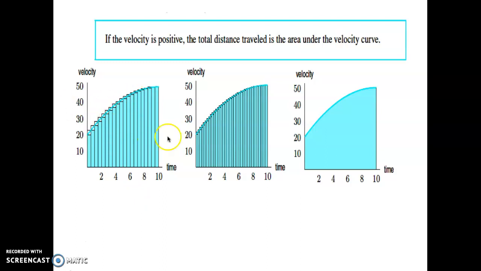So here I drew about, I think it was about 20 rectangles. Here I drew about 50. Here I drew 100. And once we get pretty big, you can't even see the little lines between the rectangles anymore. The width of each rectangle is so small, it's hard to even capture it. So as the number of rectangles increases, or the interval in which we measure decreases, the width of each rectangle goes closer and closer to 0, we get the actual area underneath the curve.